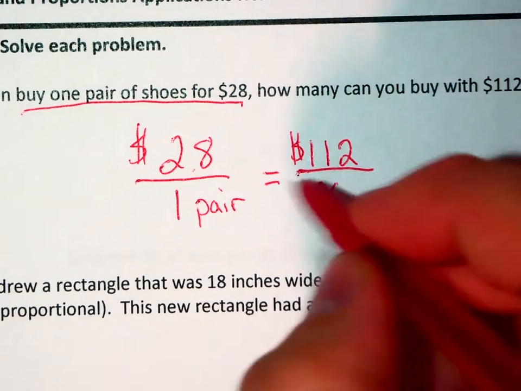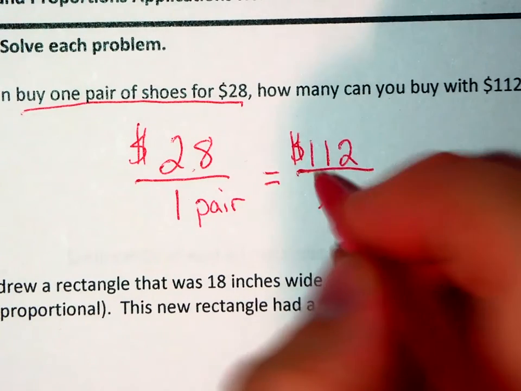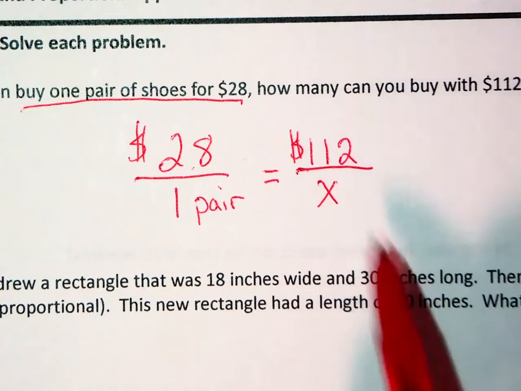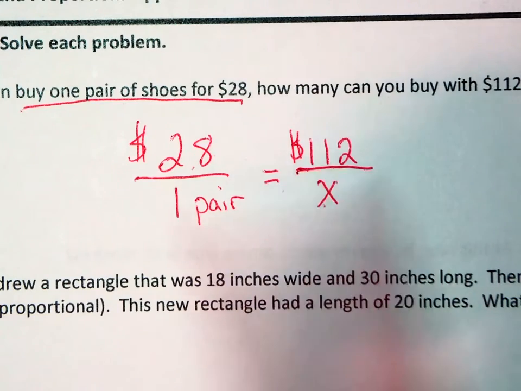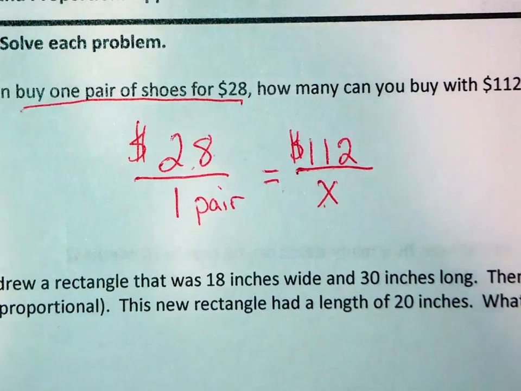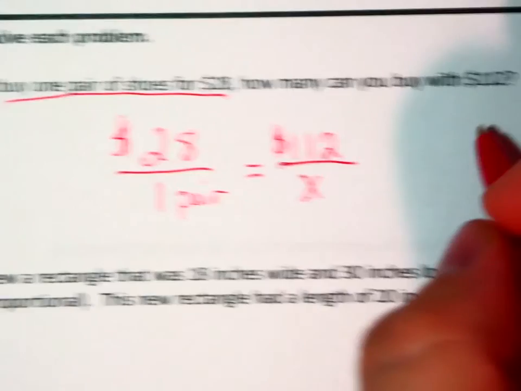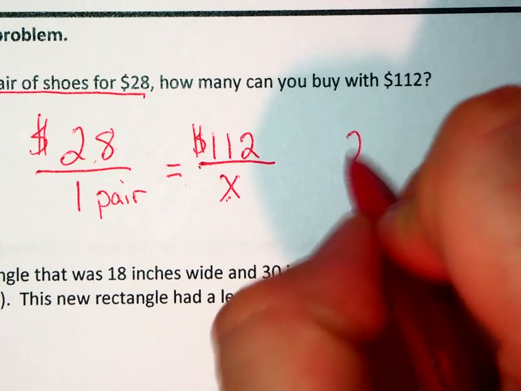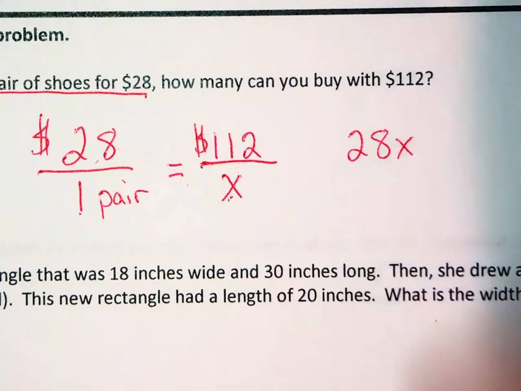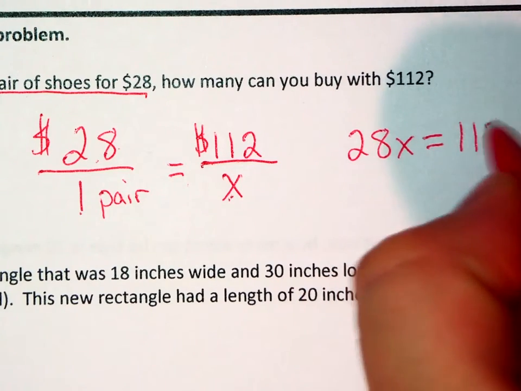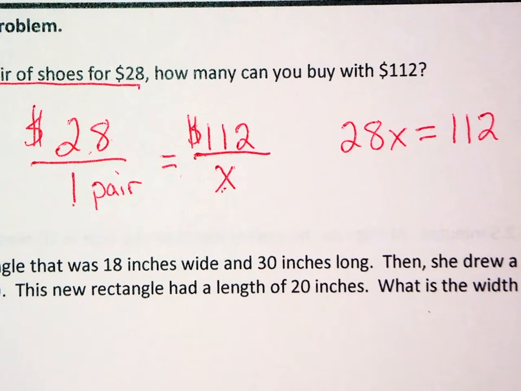Now we simply cross multiply. And this is what many of you have been dying to do all year. So now you get to have your practice. Cross multiplying simply means that I am going to multiply across the equal sign. And that can be done anytime you have a proportional statement established. So I will multiply x times 28, which will give me 28x. And I will multiply 1 times 112. So 28x equals 112.